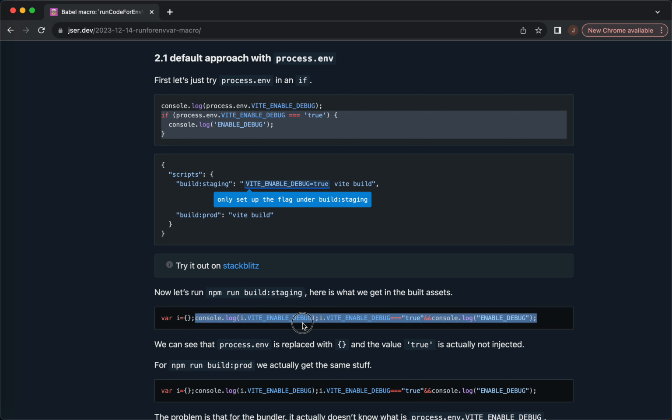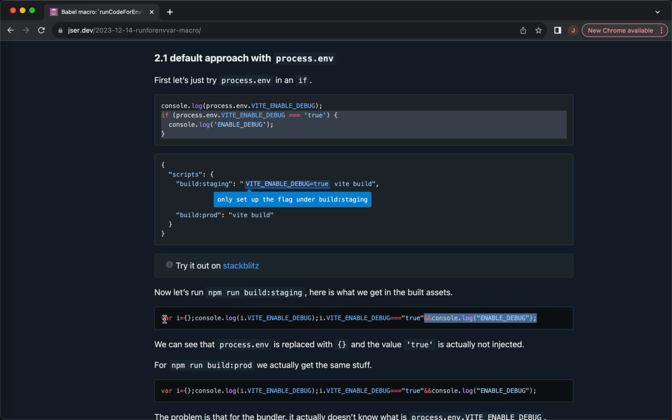Obviously, when that code is run, this will log undefined, right? And this undefined triple equal true is going to be false, so this one will not be run.